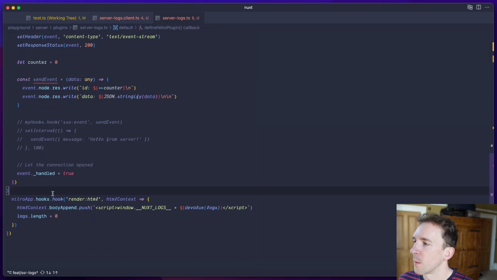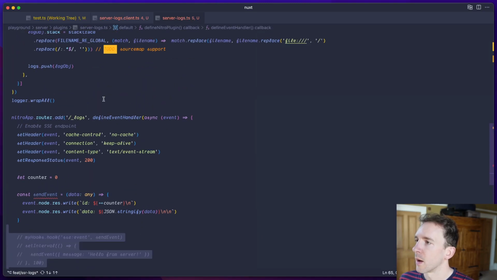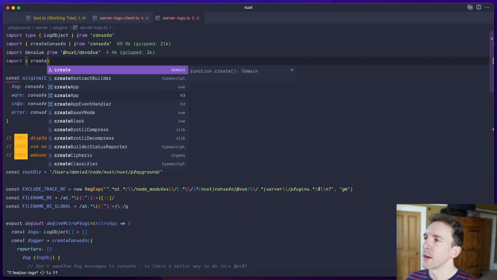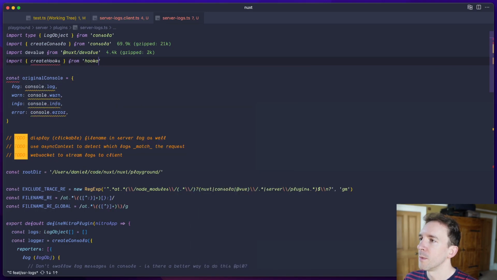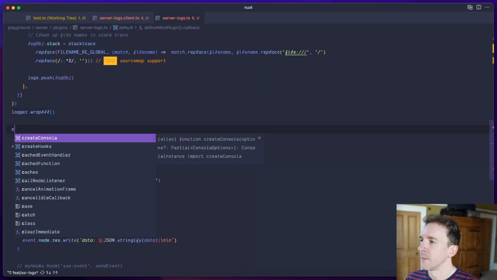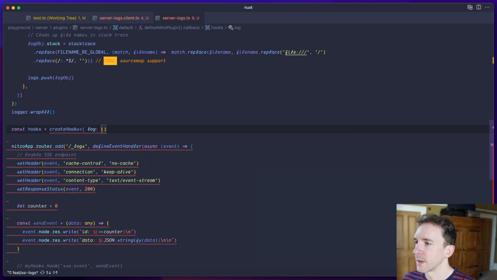And what we're going to want to do at this point is use the hook approach. So import createHooks from hookable. And then try this. We'll have const hooks is createHooks, and we'll have a log event.